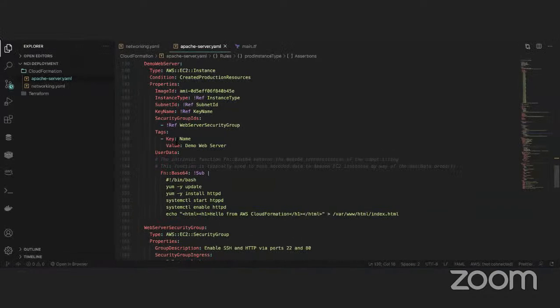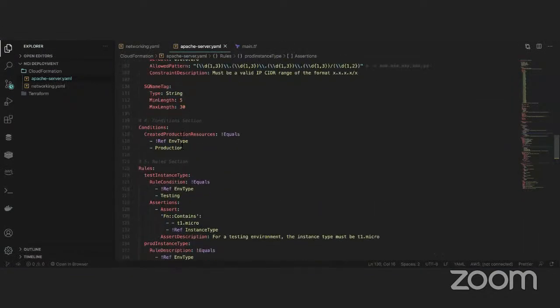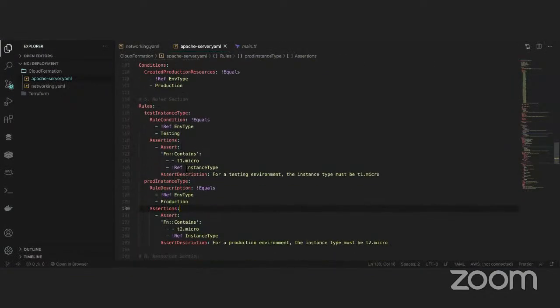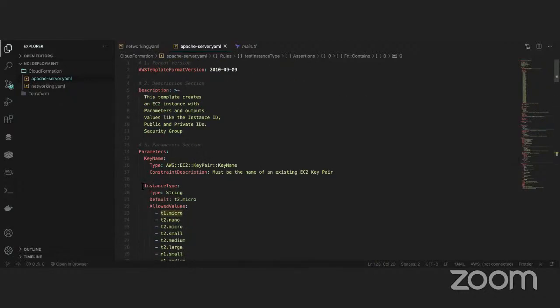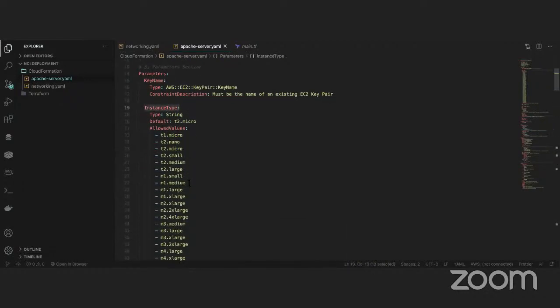No values. Is there a mistyping here somewhere? Instance type. T1.micro. Testing m type equals. Okay. Ref instance type, and that's the instance type.